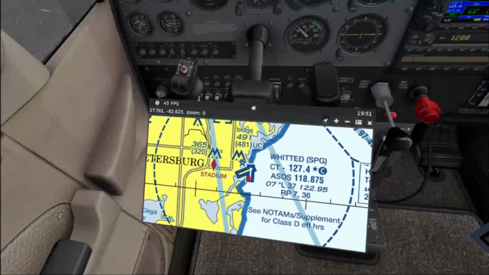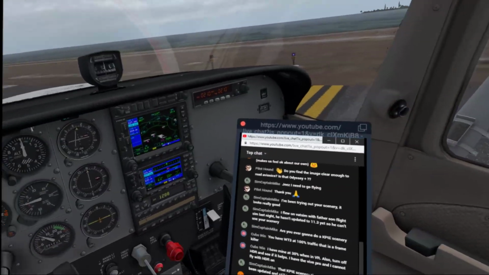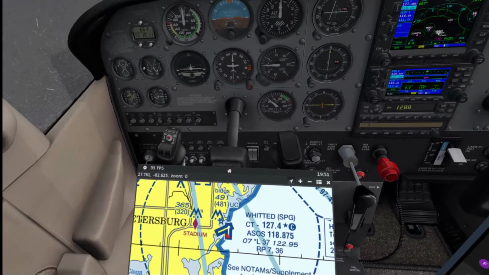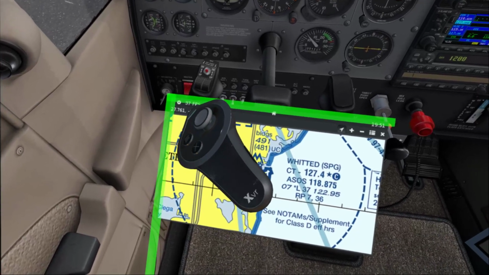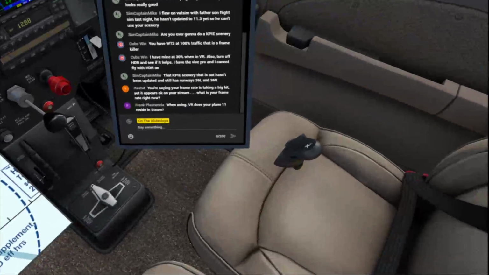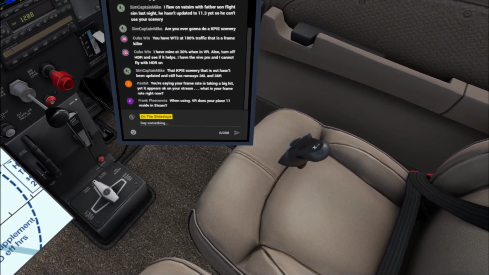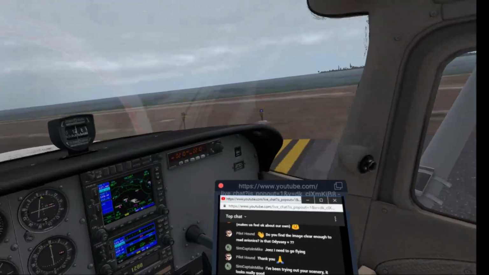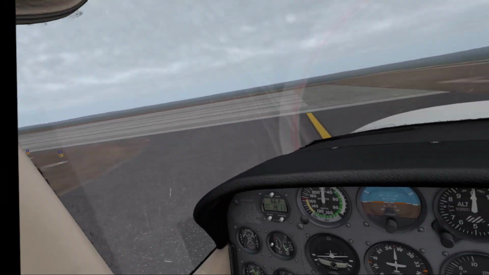My frame rate right now is, well, it's 45 right now, so it's gone up. Maybe the PC was doing something that was giving me a delay. But you can see the frame rate right there. 37 at the moment. I don't use Steam. Steam is a no joy for me.